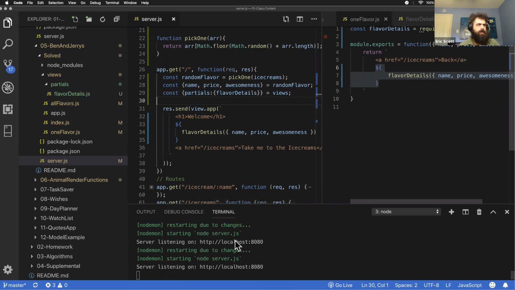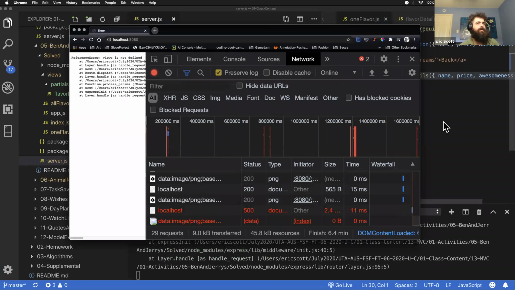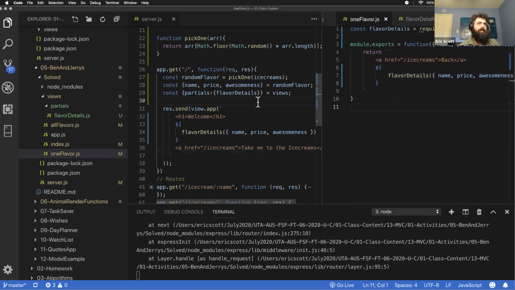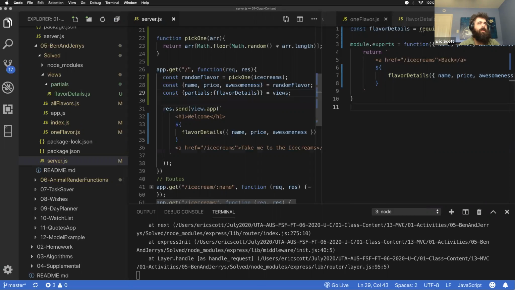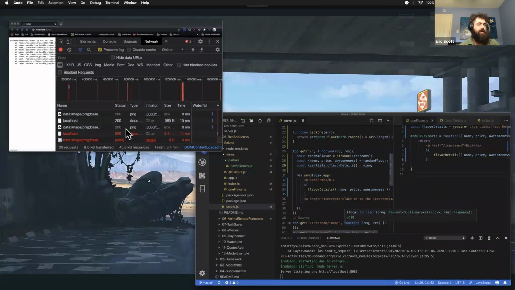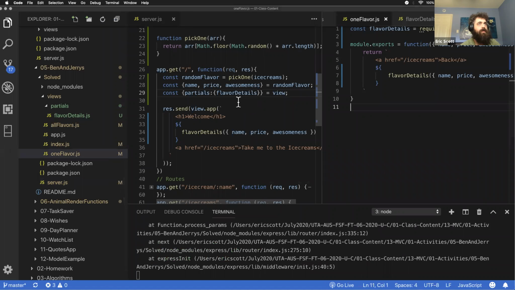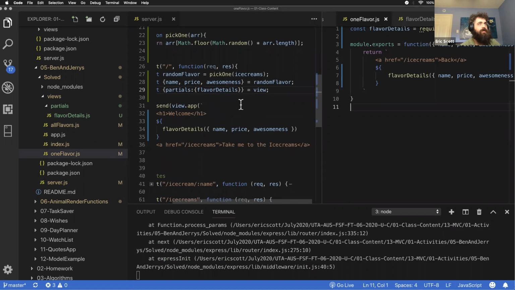Now let's make sure everything is running. Excellent. Views is not defined. I bet I named it view again. I always forget whether I labeled it, let's see, in the name. Price and awesomeness.